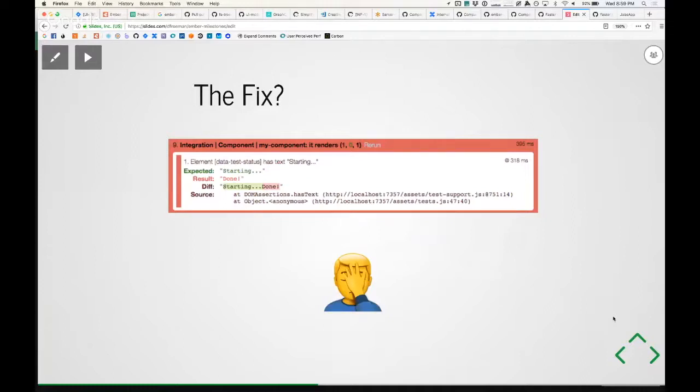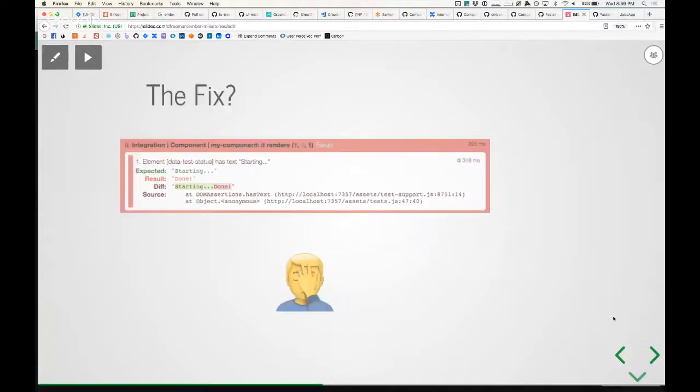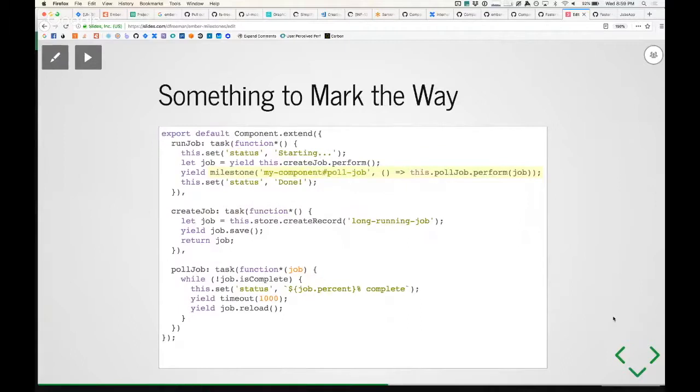Exactly. So what we're really stuck on here is exactly what Rob just said: you want to be able to jump into your app and say, okay, move on until I get to point X and then stop the world. Let me make my assertions, let me go tweak my Mirage models, do whatever I want to do, and then pick up where things left off. And so that's where this idea of milestones came from. We spent a while internally playing with different interfaces for this API, trying to come up with ways that were both lightweight and easy to annotate your app code while still letting you do what you need to do from testing.